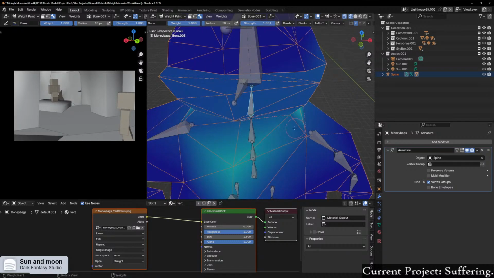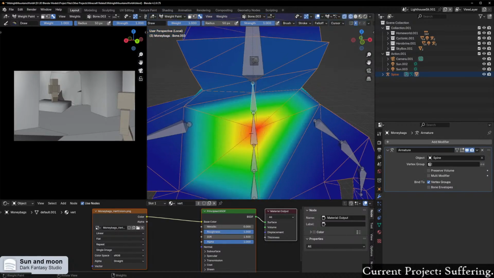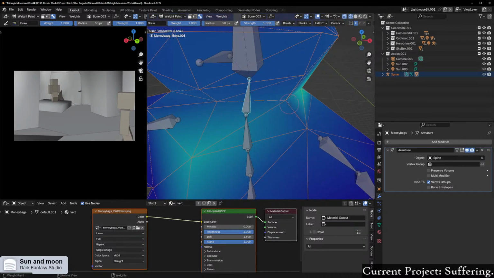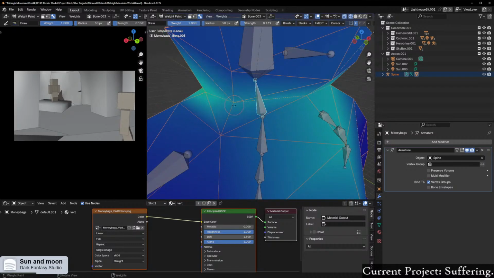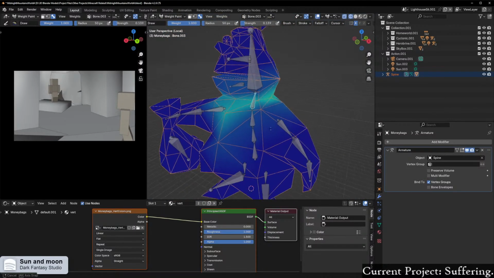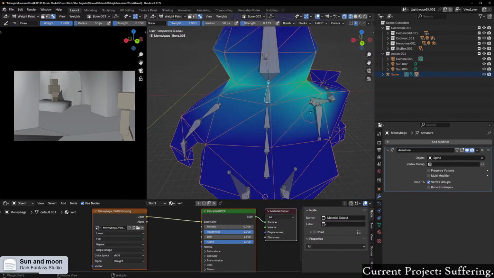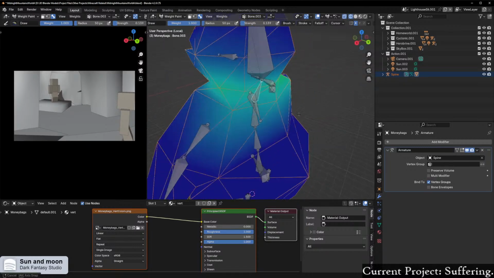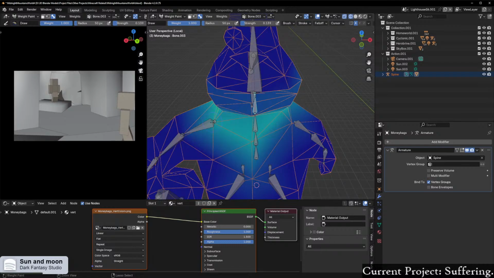So see, whenever I hover my mouse over a vertex and click on it, it increases the paint. So I need to be relatively selective with what I do. Might actually remove this one, I think.